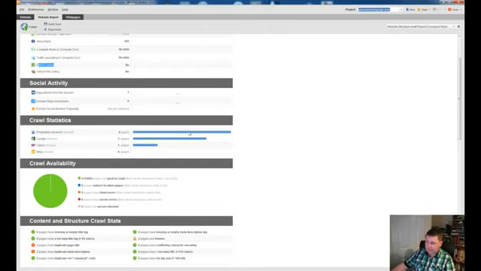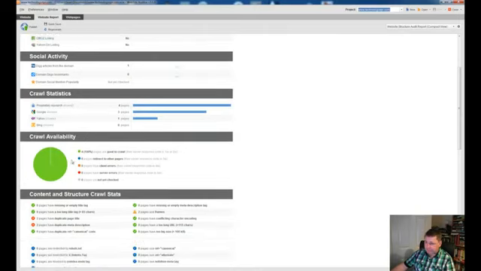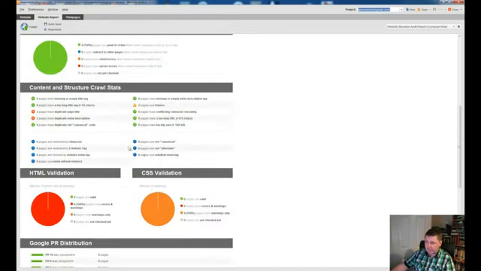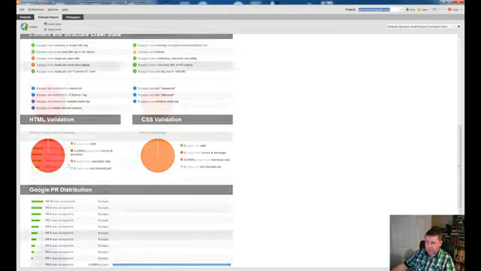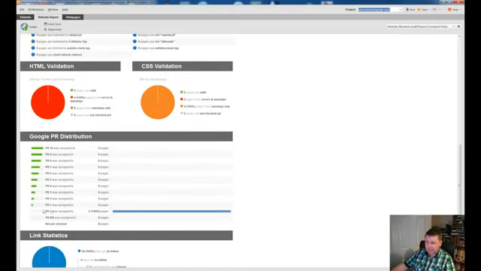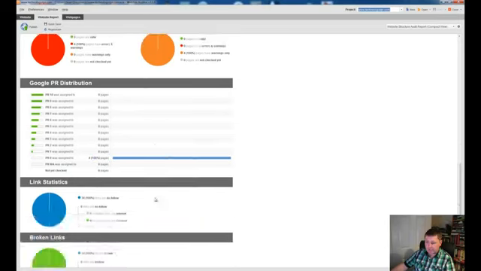And then we can see crawl statistics, crawl availability, content, crawl structure, and so on. You know, we can see that all 4 pages are page rank 0.